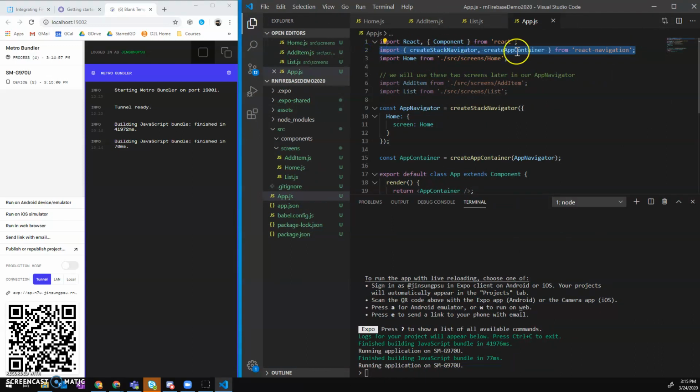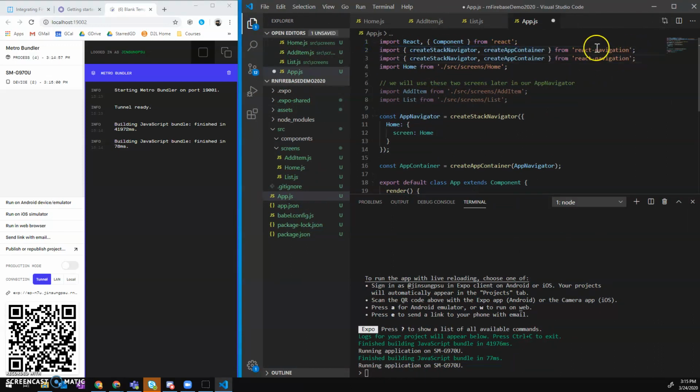So I'm going to take that, copy it again, and we want createAppNavigator. We still want that to import from React Navigation, but we want createStackNavigator to import from react-navigation-stack. And that should take care of that last little issue.